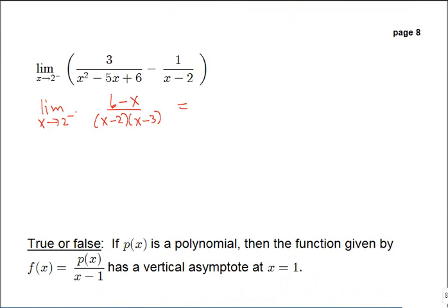The only part that's going to change is what I plug in and what signs I'm going to get. So if we plug in 2 on the top, we're still going to get that 4, which is obviously positive. But this time we're going to plug in a 2 that's slightly less because we're coming from the left side, so something like 1.99. If we plug that into this first factor, 1.99 minus 2 is negative. 1.99 minus 3 is negative. And we're going to get that 0 on the bottom because 2 minus 2 is 0, but it's going to be 0 through positives because a minus times a minus becomes plus. So this is going to infinity, and because it's plus over plus, it's going to positive infinity.